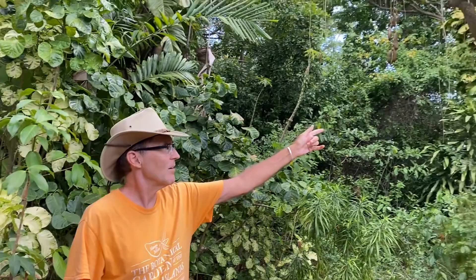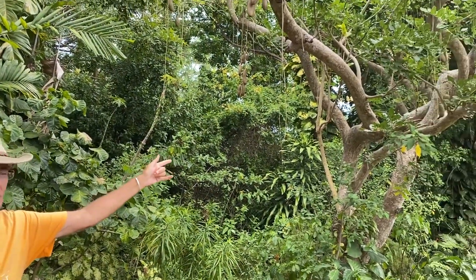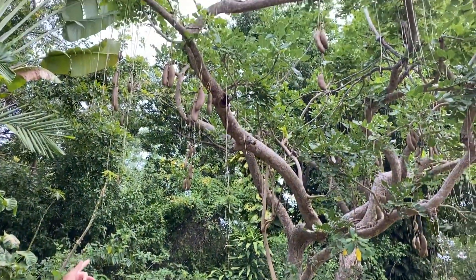One interesting thing I want to talk about is the Traveler's Tree's pollinator. We all think about bees, butterflies, birds, moths. In the tropics here, we also add bats to the list. Bats pollinate the sausage tree that lives in Africa — and you can see the sausage hanging from the tree here. But that is not what pollinates the Traveler's Tree.